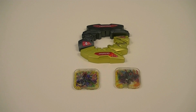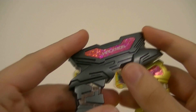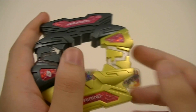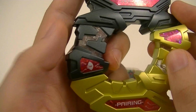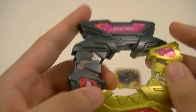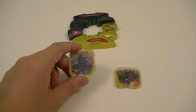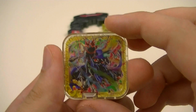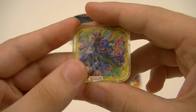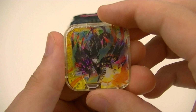And last but not least, we have the Hackmon version set. For these ones, you have the top half in metallic black, the corresponding half in pale metallic gold, and the stickers are metallic red. You've got Hackmon up there, and the Hackmon symbol over here. Then for the chips, as is following the pattern, you've got the standard grade version, Hackmon, and the ultimate grade version, Revivemon.